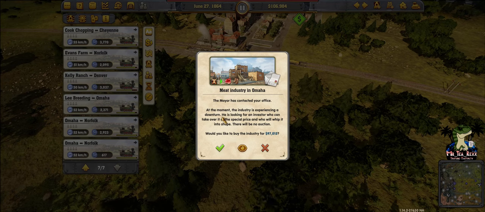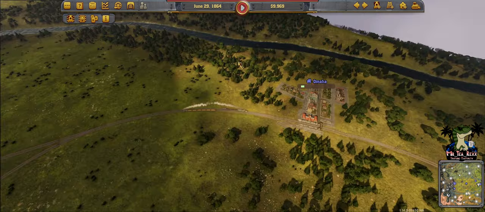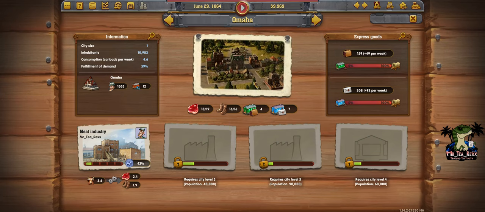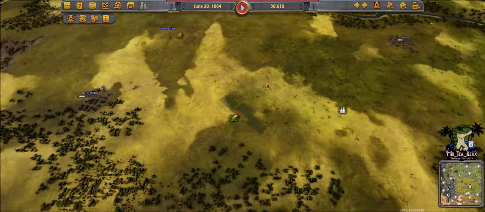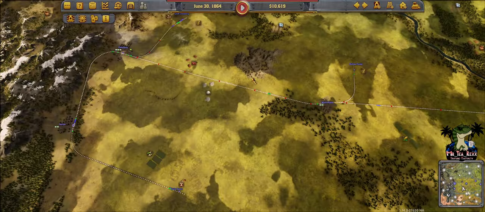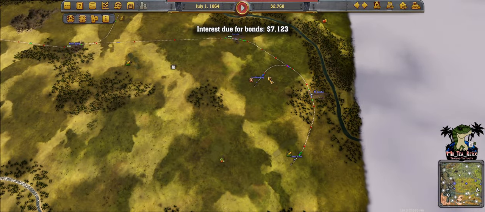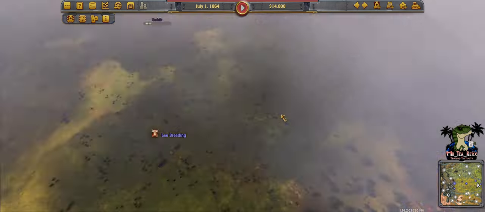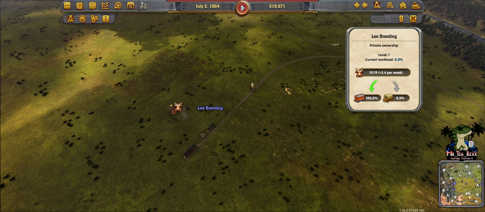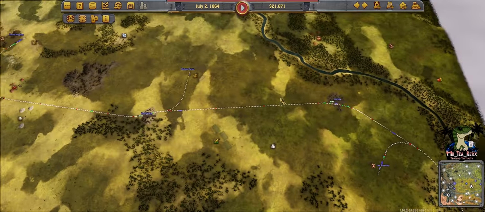Experiencing turn down. He is looking for an investor. Yep, we'll do it. I think we just purchased that. Yeah, we did. Alright. Okay, so this is our layout so far. Ooh. Okay, so how much do we need? 150 for that. We need to increase our production.